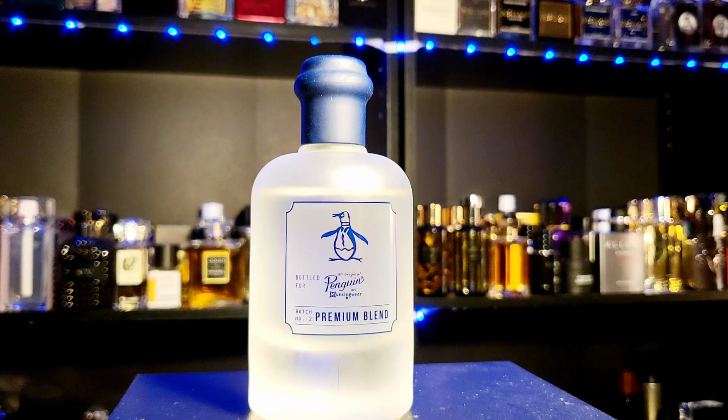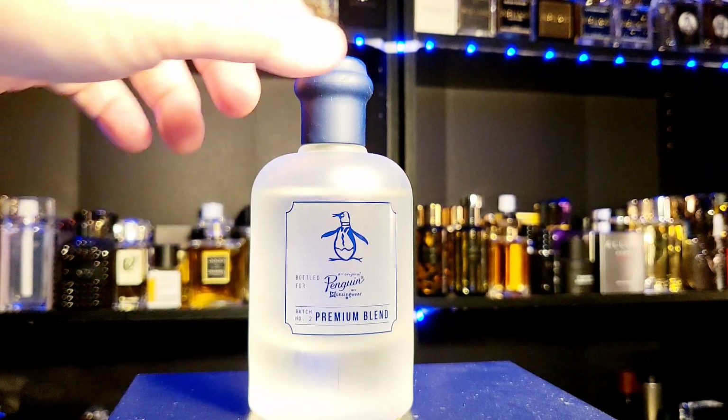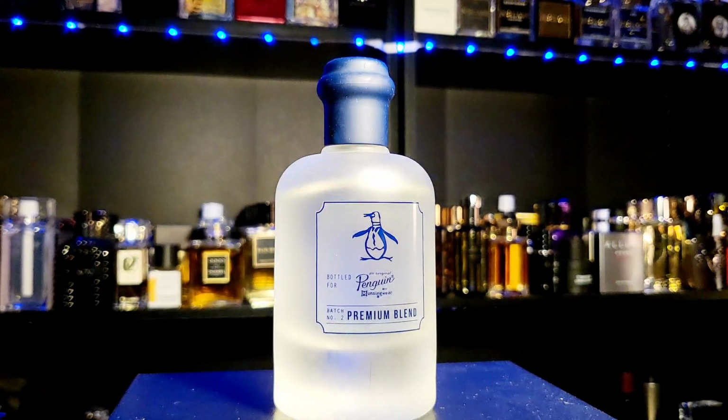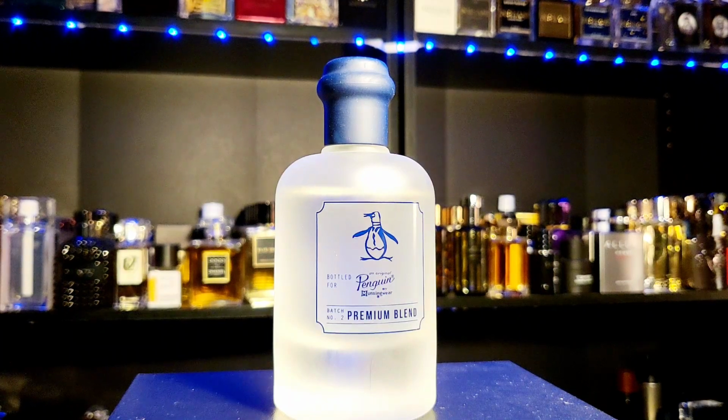Especially it's so versatile in the hot weather, meaning it could be a little warm weather, a little bit cozy weather, but in the high heat, it still works. In my opinion, I don't have so many fragrances that are gonna work on me in the super high heat because it has to be something simple but not boring. That, to me, is very hard to get to. I don't want to smell anything too complex in the high heat, but I do not want those generic type of scents. Now, this is the best of the generic, so that puts it in a different category. So for those people that smell it and say, well, it's pretty generic, yeah, I agree with you.